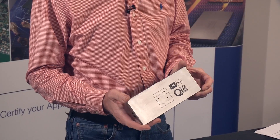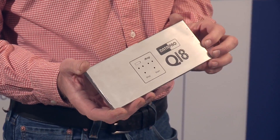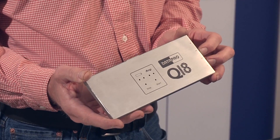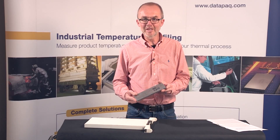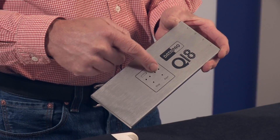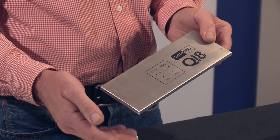The heart of the glass tempering system is based on the Q18 data logger. This is in use by thousands of customers worldwide in the solar and electronics assembly industries. The DQ1840 features a solid steel case that provides much higher thermal mass enabling it to withstand the process conditions. In addition, we have recessed the buttons and the LED indicators to protect them when removed from a hot barrier.